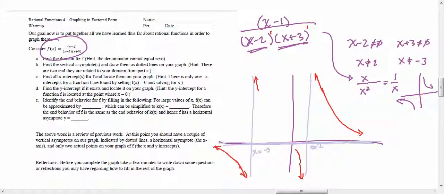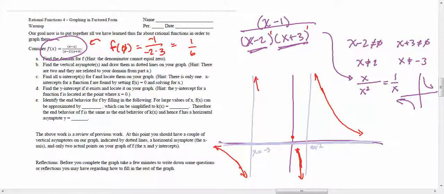Another thing too that I want to figure out is what are my intercepts. So let's plug in x equals 0, that's pretty easy to plug into my actual original equation. So at f of 0, I have 0 minus 1 over negative 2 times 3. So yeah, just plug in 0 for x. That ends up being positive 1/6. So my y-intercept is positive 1/6. Okay, fine. I'm going to ask what is the x-intercept, and I'm betting that if it comes down over here, that x-intercept is going to be positive.